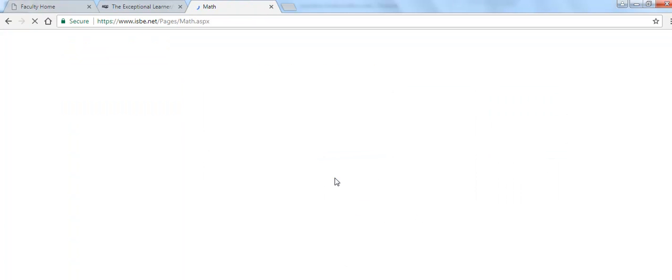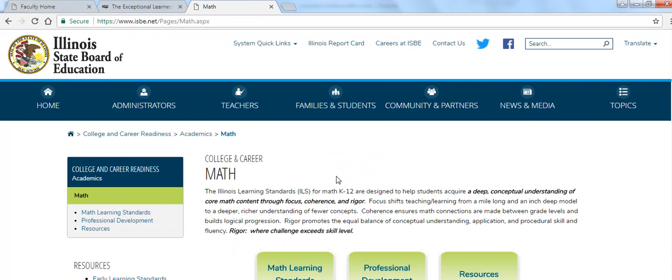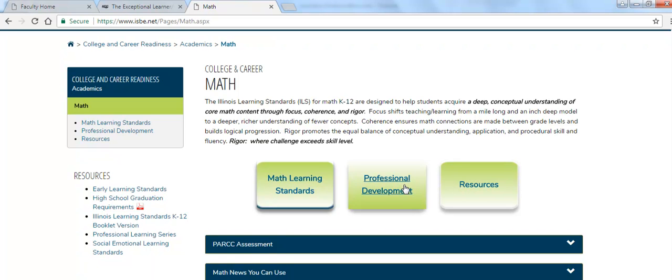When you click on one of the little areas, it will break it down to the standards, professional development, which is for teachers. So let's say you're a teacher in an elementary school, for example, and you need to take a few courses in math to help you further your knowledge. They're going to give you some help and some guidance on what you can do, and then also some resources. These resources you can use in the classroom with students, or it could be something that would help you as a professional. So I'm going to go ahead and click on the math standards.